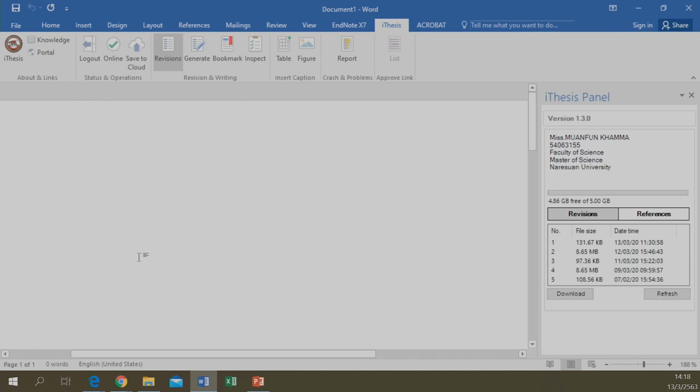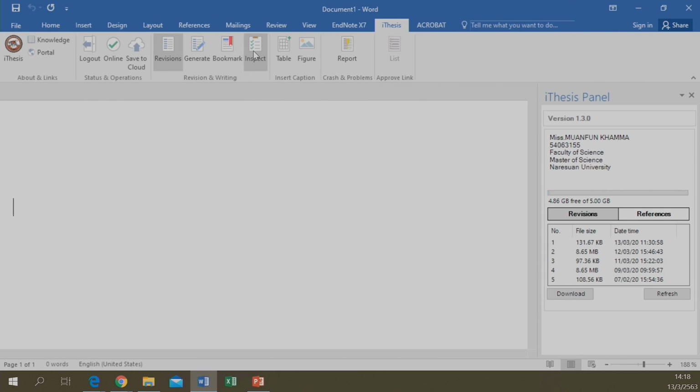To generate the iThesis template, so you don't need anymore to worry about templates. The system will provide for us. Bookmark, this is to update the table of contents, list of figures, and list of tables. Inspect. Again, the function of this is repeated here in the save to cloud.